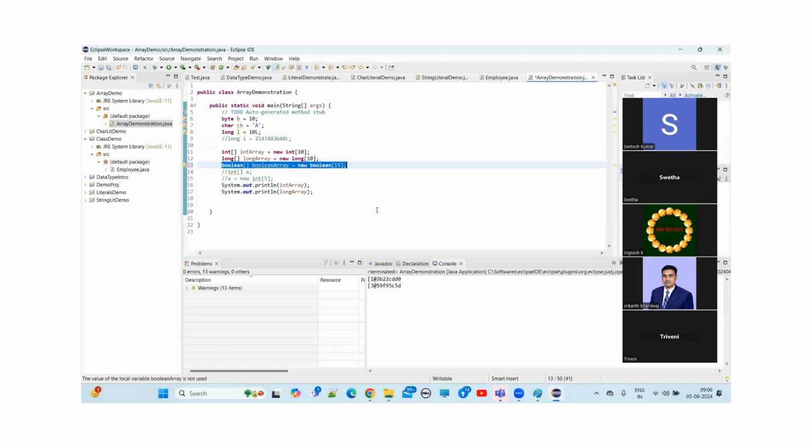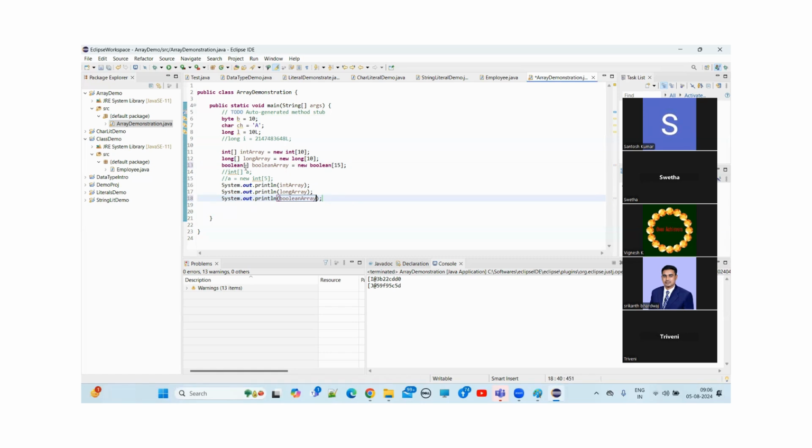Now when you try to print, sysout print, control space, this Boolean array object, the object reference variable, I want to see the information of this object. So what will happen internally? The toString method of the object class has been invoked. Why has the toString method of the object class been invoked? There is no toString method related to this class, guys. There is no toString method in this Boolean array class.